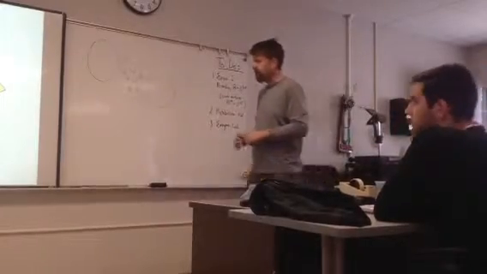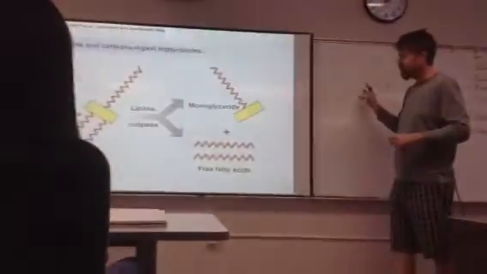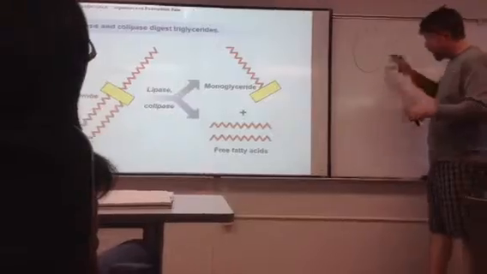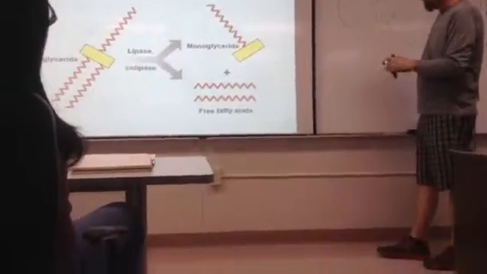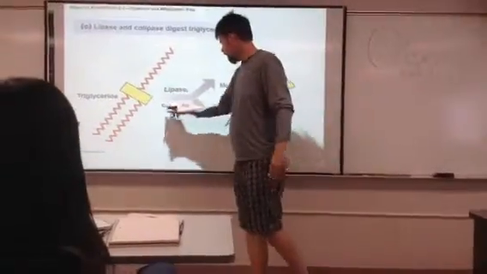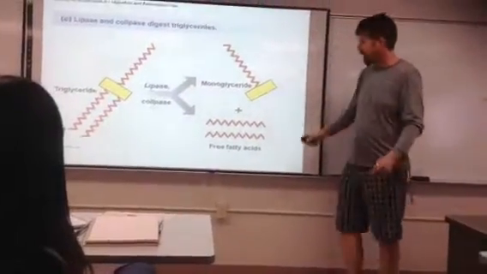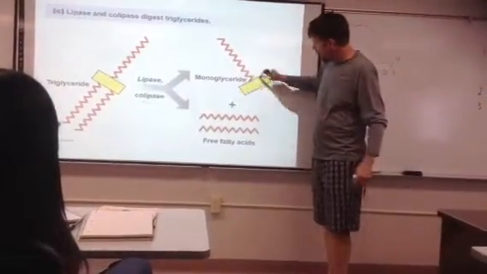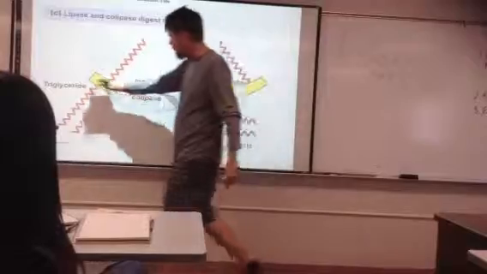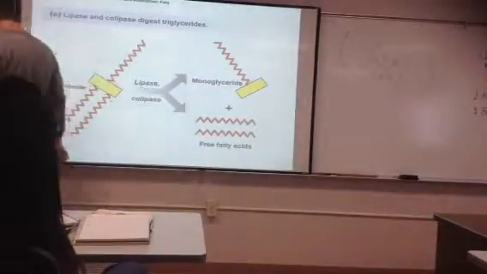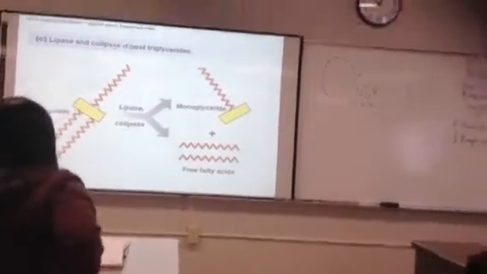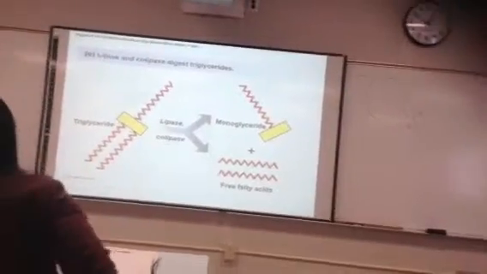The other thing we need, not only do we need bile to help coat this, but once we've done the bile emulsification here, we need digestive enzymes. And the digestive enzymes are these, lipase and colipase. They kind of work together, hence the name colipase. And what they do is they take a triglyceride and they remove the fatty acids. So they're breaking these bonds here. They're called esters. And they're just releasing these fatty acids.